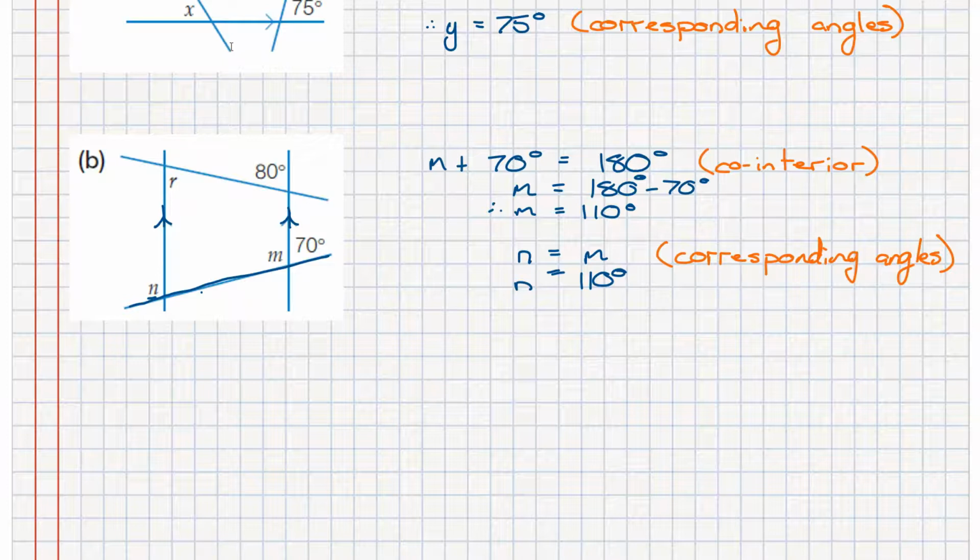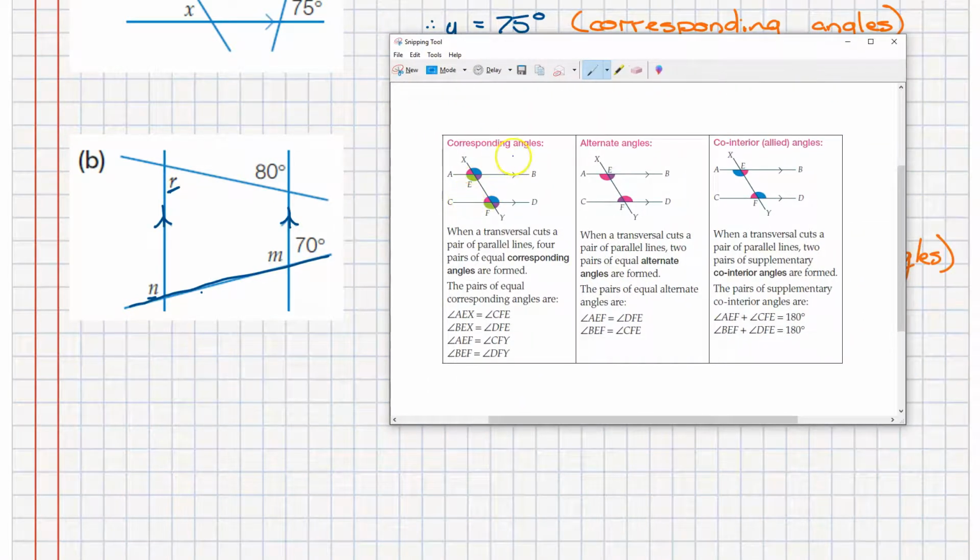Now, the final value on our list is the value for r here. We need to have a look at it. What properties can we use to deduce the value of r? We've got these two parallel lines, one here and one here. Then we've got this arbitrary line that cuts through both of these parallel lines. On this arbitrary line, we've got an 80 degrees and then we've got the r. So let's have a look at our geometric properties and see if any can help us describe the relationship between r and this 80 degrees here.